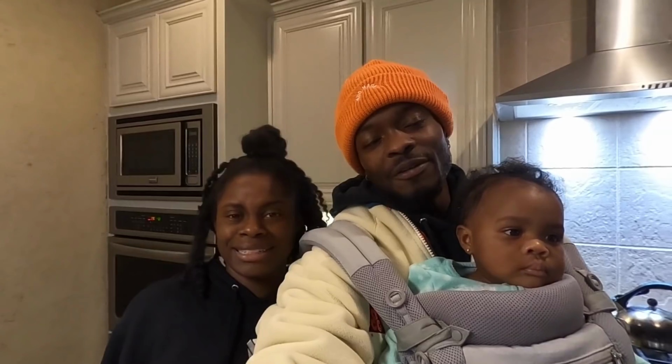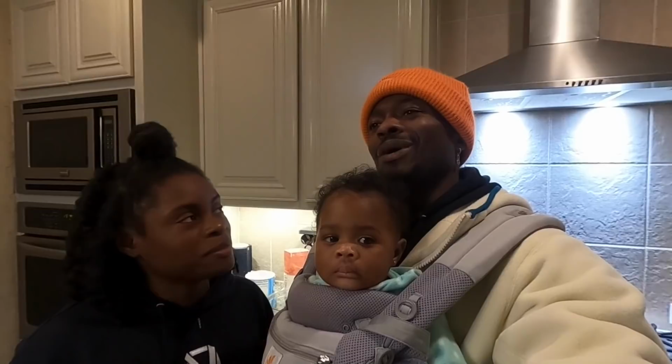So, yeah, we're about to get started. Babe had prepared the dough already. It's supposed to be nice and flaky. We used two different recipes to get it. I messed up on the first one, y'all. I was not supposed to melt the butter. I melted the butter to put it in there, and it was super gooey on my hands. I'm like, what the hell did I do? We fixed it, we think. We put it in the freezer and hopefully it came out good. But we're about to get started.